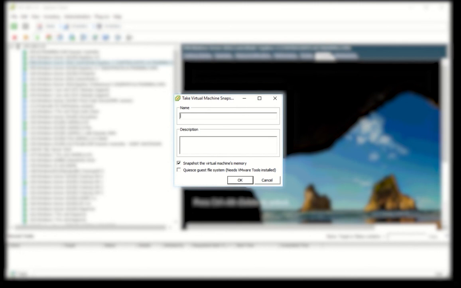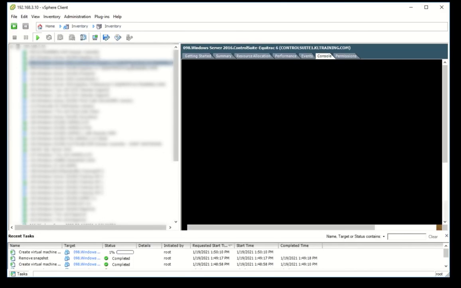You can actually have a date and a description for this snapshot. So for me, I'm just going to be writing a few details. I don't need a date. All right. Once I'm okay with the details that I have placed, I'll proceed to click OK. It will then create the snapshot.